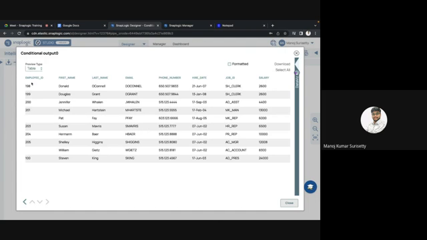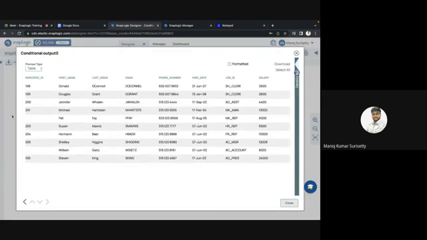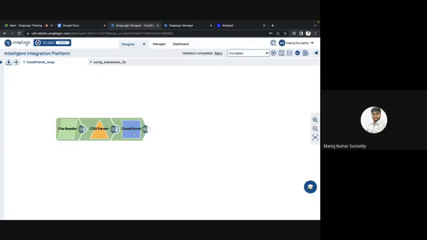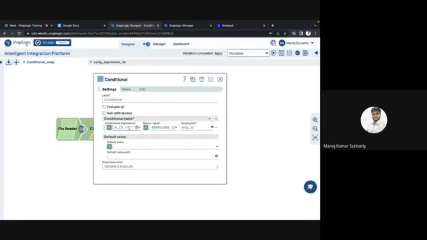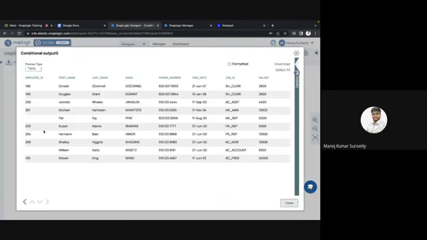It has provided me the same thing. It does not do anything. But what does the filter snap do? If I provide an expression like employee ID not equal to empty, then basically it will remove those two records.